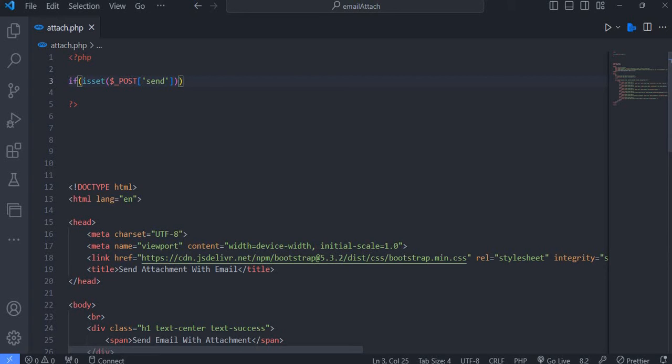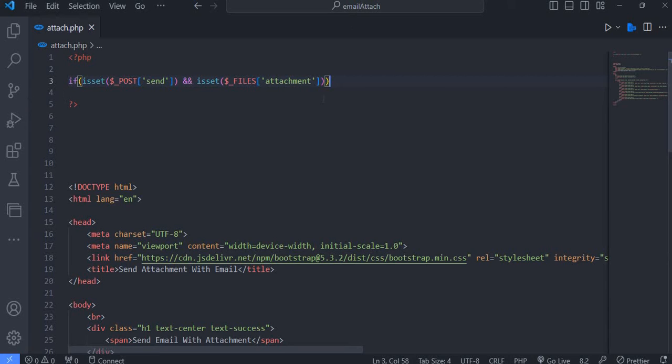And then next I'll do something similar for the attachment input field, where I'll do an isset for it as well using the post superglobal, and I'll pass attachment. Well, actually, for the attachment, I'll use the files superglobal. There is a superglobal in PHP known as files, and that is used when we're handling any file upload from a form in PHP.